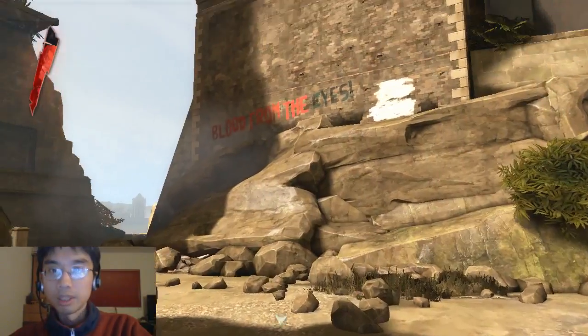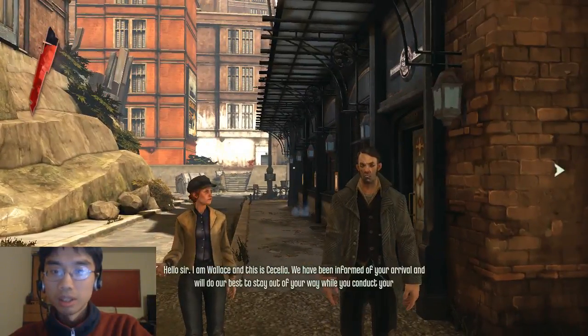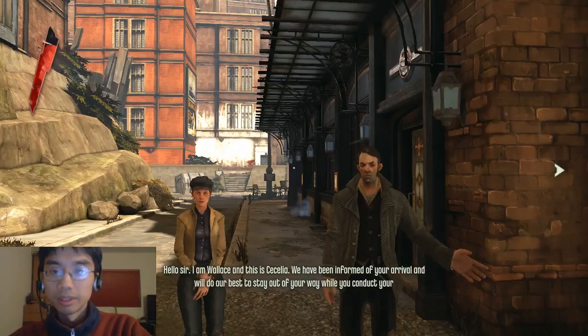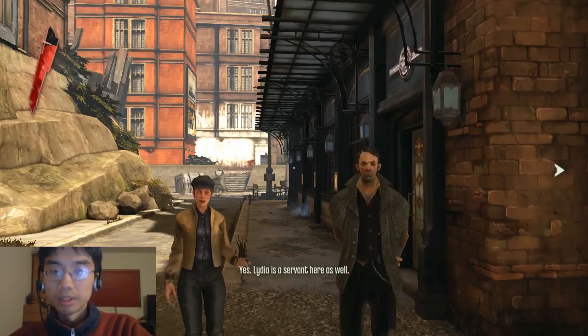Let me come out here. Welcome to the Hound Pits Pub, sir. How may I help? Hello, sir. I am Wallace, and this is Cecilia. We have been informed of your arrival and will do our best to stay out of your way while you conduct your business. Yes. Lydia's a servant here as well.